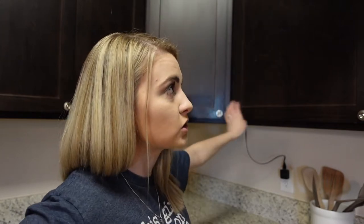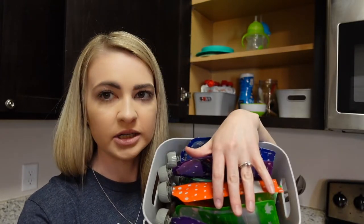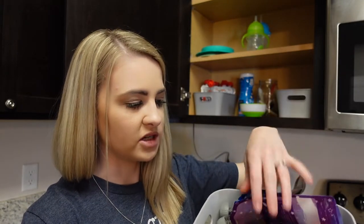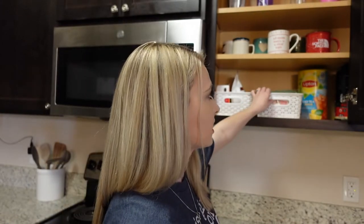Pretty much everything else you saw in that cabinet. This cabinet I ended up replacing. We actually had one of these in our house, so I was able to find different storage for the stuff that used to be in here. And then I put Riker's empty food pouches in here because they were just lying in the cabinet before.